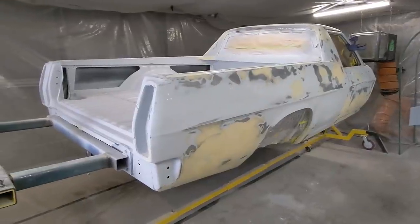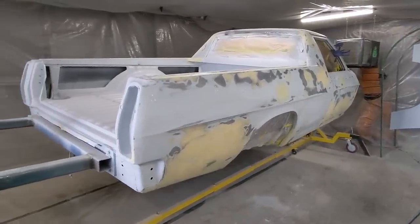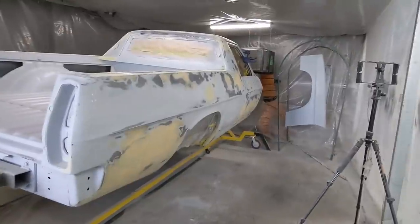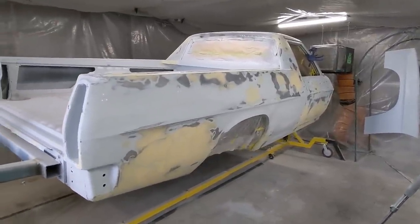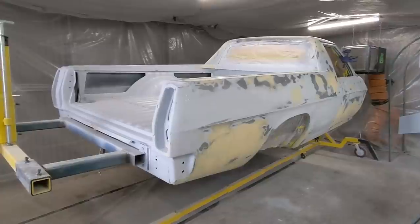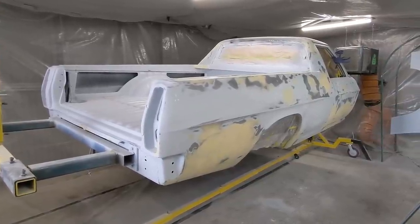So I'm going to leave the back exposed, as there won't be too much overspray, and I've got to sand that back anyway before I do the wrapper liner, so that's not going to be the big drama. And those guards, I think, should be fine. They'll cop a little bit of overspray, but I've got to fully sand them anyway, so I'm just going to leave them there. So now it's time to start mixing paint up, get my new mask on. I've got a new full face mask, and we'll get painting.